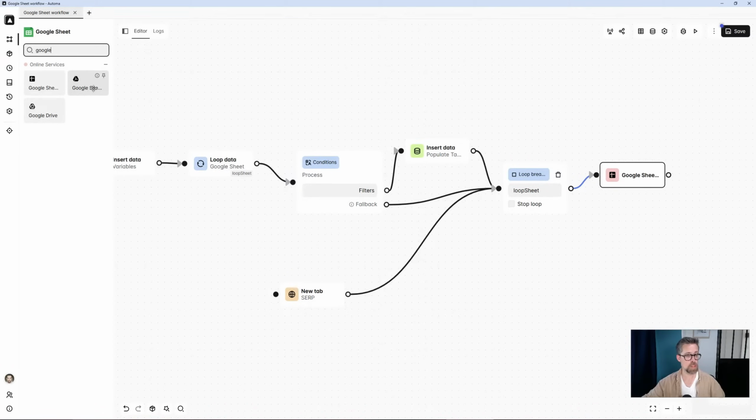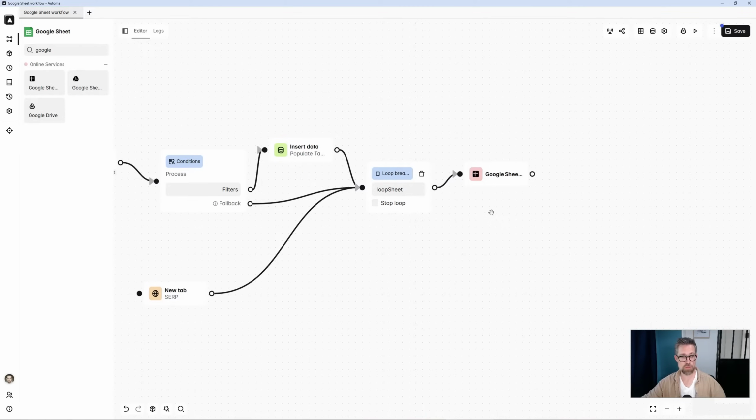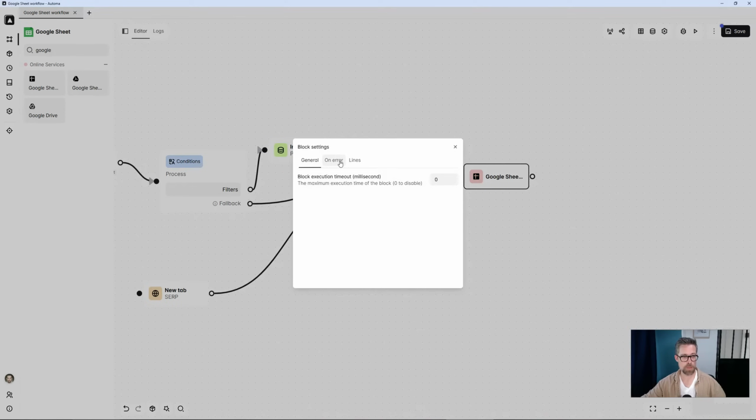Another option is to use the other Google Sheet block. It's called Google Sheet Just Drive. It allows you, in effect, to connect to your Google account to have higher permissions. Another option that I often use is to go to the block settings. Go to the On Error tab. Activate this option. By default, it's like this. So activate this option and activate the notion of retry. So what I tell him is to try the same action 3 times every 20 seconds. And since we have a quota in relation to a minute, after 3 times 20 seconds, the minute is up. So logically, it's going to work in the end.